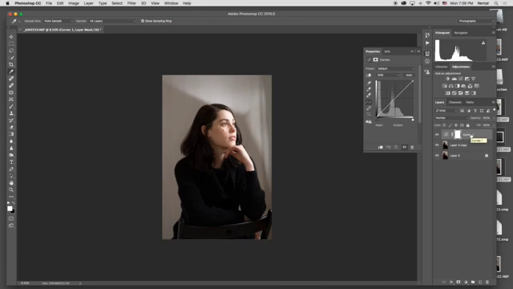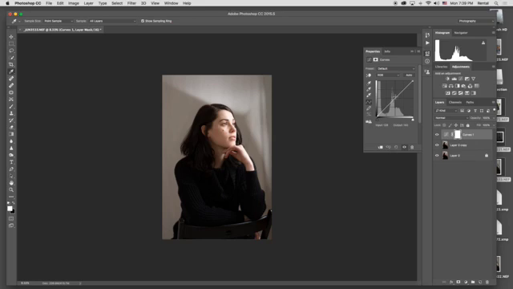Curves is essentially going to be manipulating all of that data we were just doing in levels the same way, but it just looks different. Here it's more of a linear kind of scale, and you see this line which represents your image, and here are the tones in your image, again just repeating that histogram. So you have more flexibility on what parts of the image you want to manipulate.